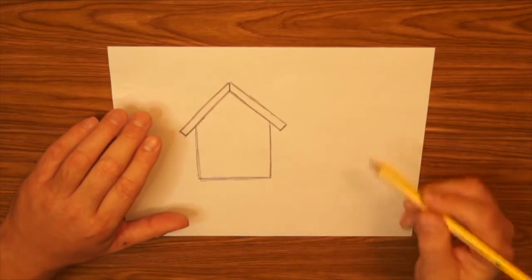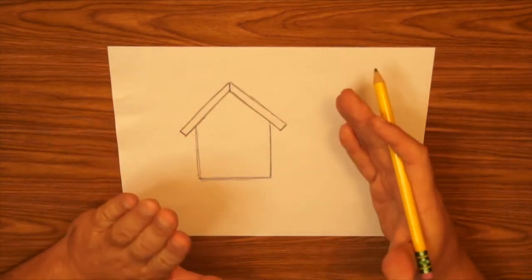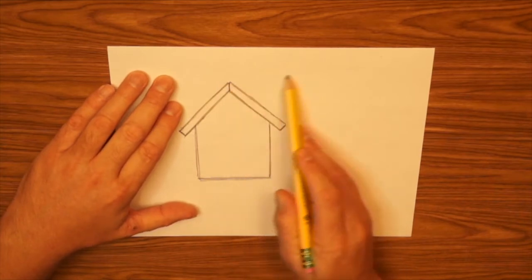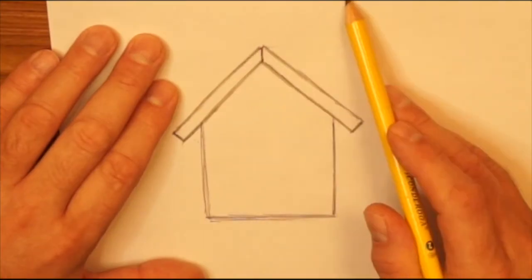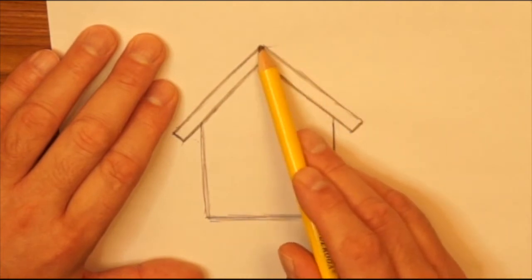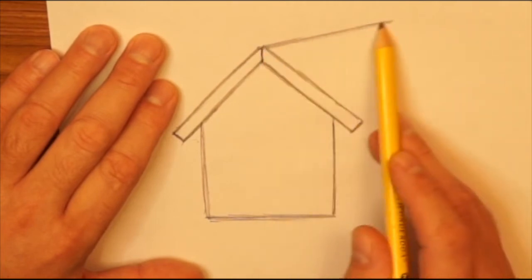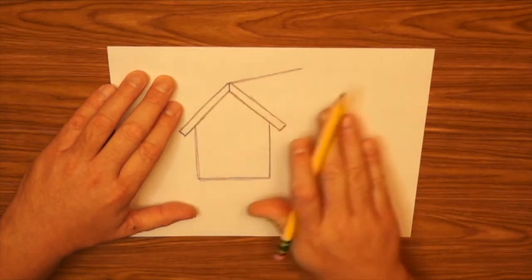The way we add depth is to draw a line that slants up towards the right. I want to make the birdhouse look like a cube shape — not extra long, but you can make yours longer if you'd like. I'm going to start on the top point and make a line that slants toward the upper right of the paper — not a sharp angle, and not too low, just slanting slightly upward to the right. I'll only go that far back.